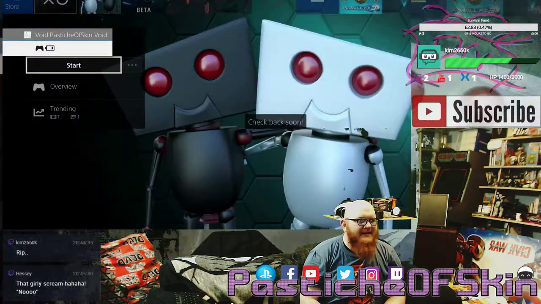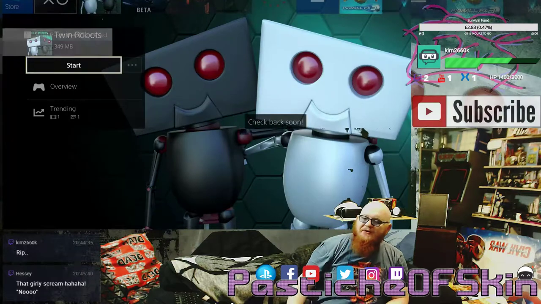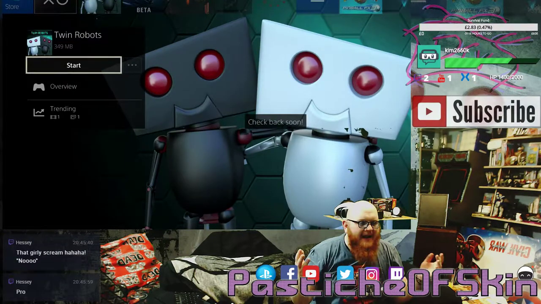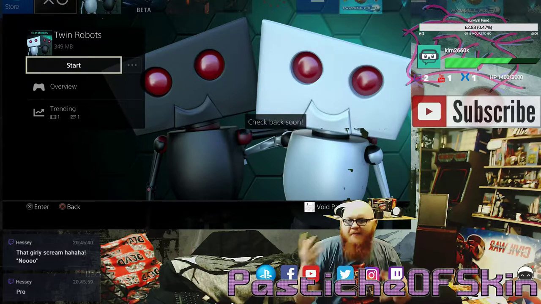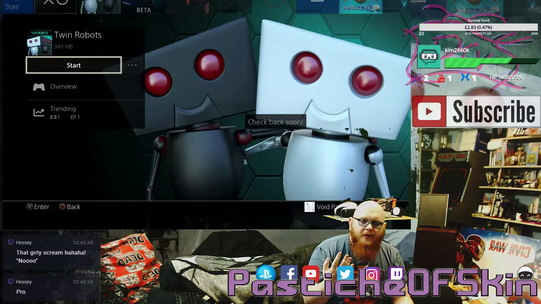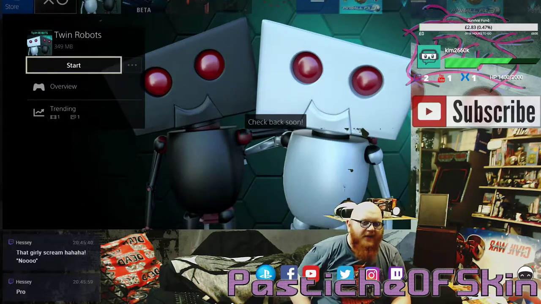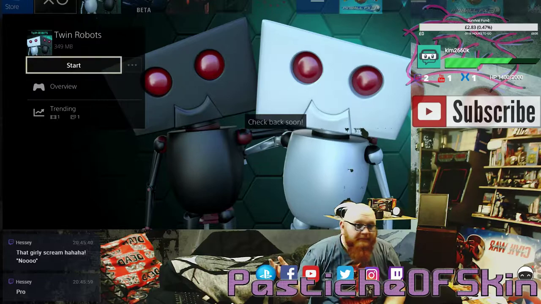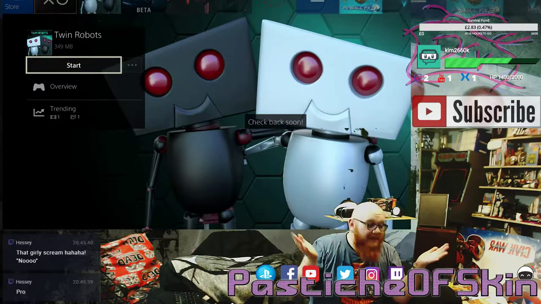That actually is a fun game, man. I'm enjoying that. So Twin Robots, it's essentially a puzzler based on A, B. Player A goes off, unlocks, B can follow, and then backtracks on the same path, and the whole point is you have to get them through the door at the end. Portal? 2D Portal, maybe? I don't know.